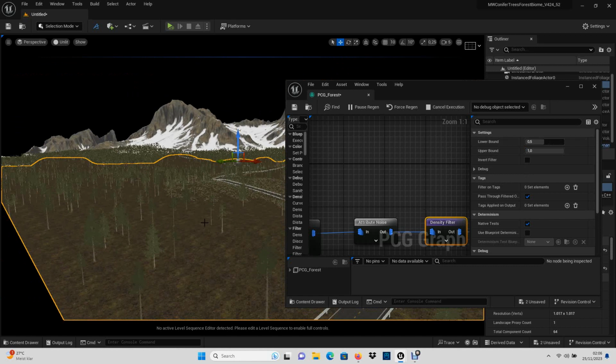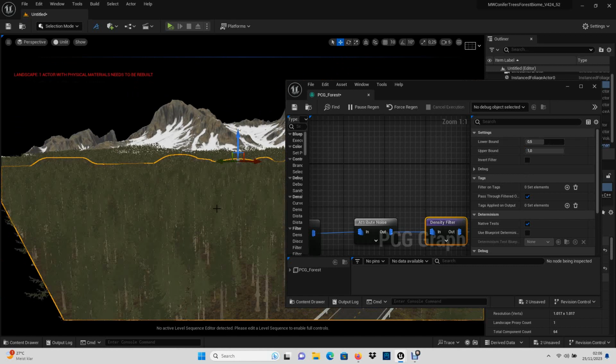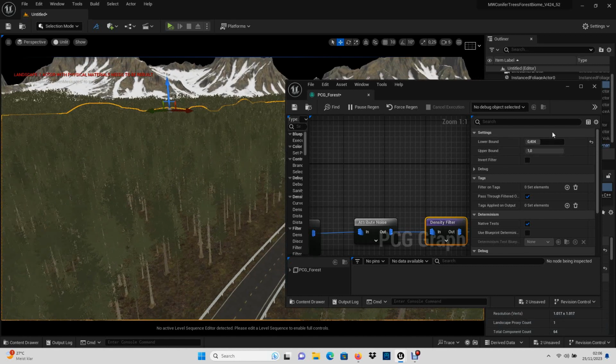So yeah, this is a pretty simple blueprint regarding PCG. After the density filter node, let me just put it back to 0.5.